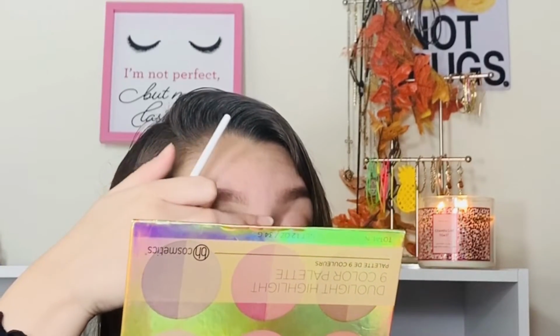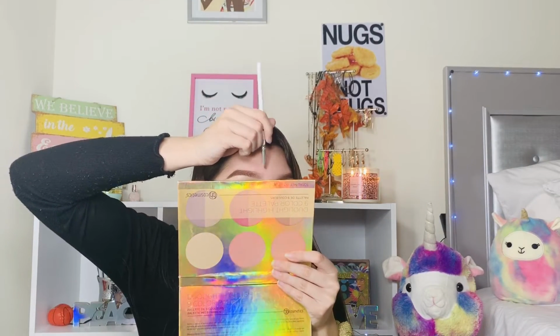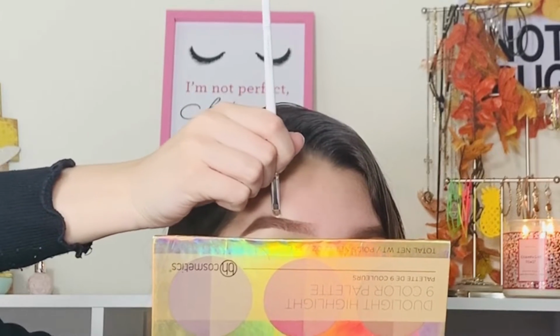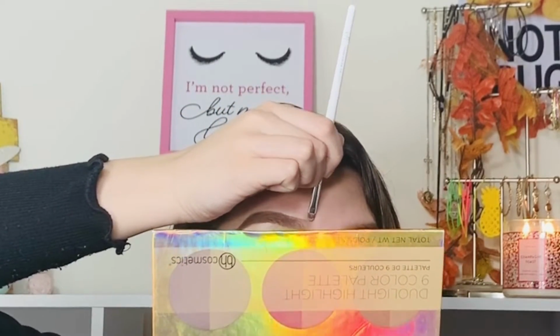and I'm just gonna spread it with the brush a little bit here. So this foundation, as far as I'm using it so far, feels really creamy. It's almost as if you're putting on lotion. I don't know why, but that's how it feels. The texture is so smooth, and I like that, because I don't like when my foundations are really heavy or really dry. So this is actually really nice. I like the texture of it, and the coverage is pretty good so far.